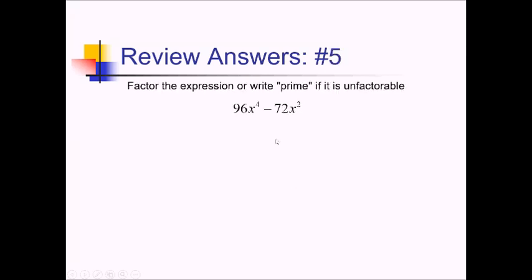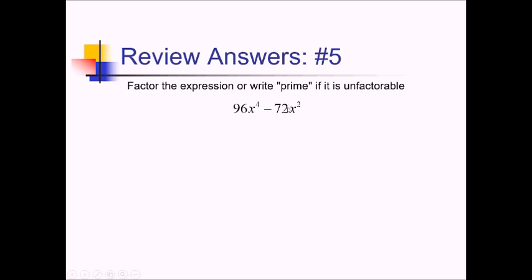For this problem, we're trying to factor this expression. Now we should always start by seeing if there are any common factors that we can take out. 96 and 72, what are those both divisible by? Well, let's see here. They're both divisible by 2 definitely, and also 3, so that means they're divisible by 6. And we could probably go a little bit further than that. They are both divisible actually by 12. I think 12 is the biggest number we can take out of both of those. 96 divided by 12, that's going to be 8.